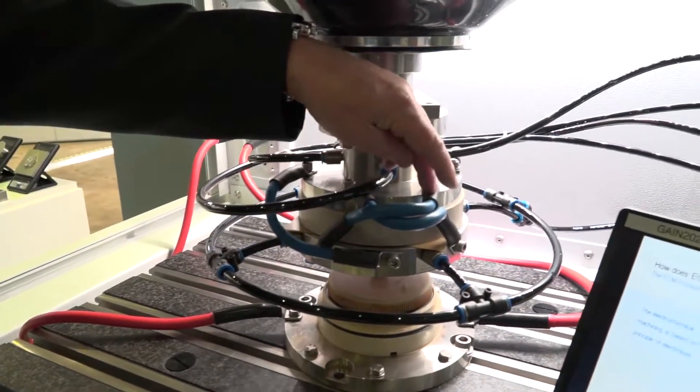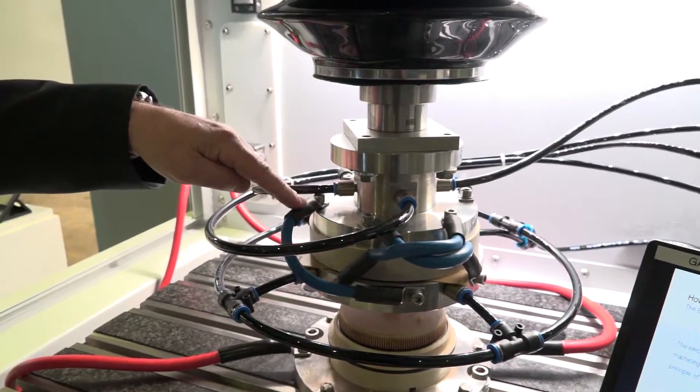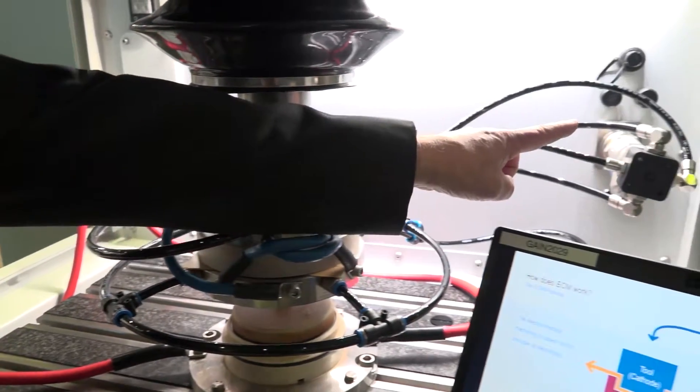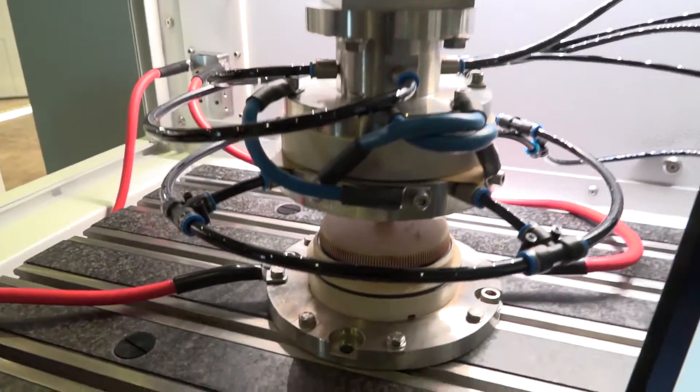The tool, sorry, it's here the blue color and this is the so-called cathode and we have the electrolyte supply which comes from here around on this so-called flow box.